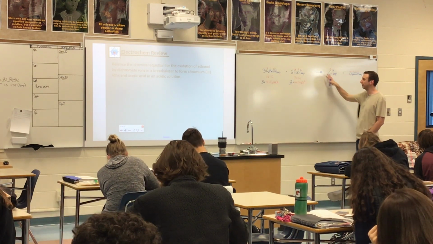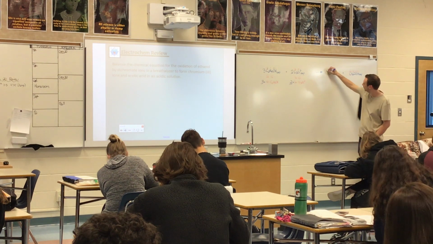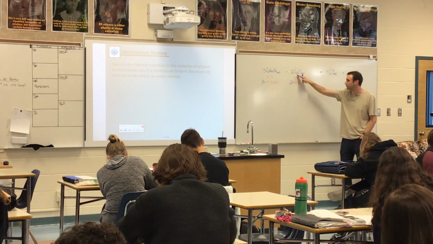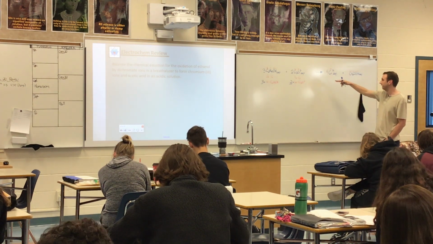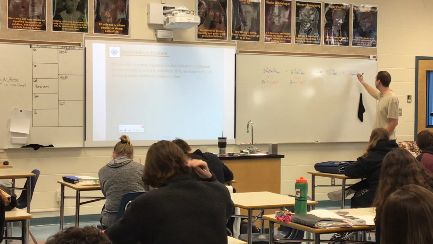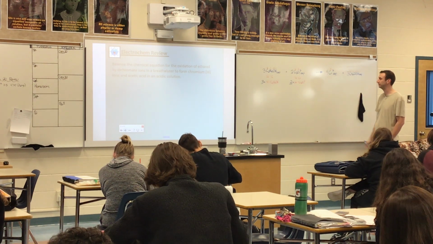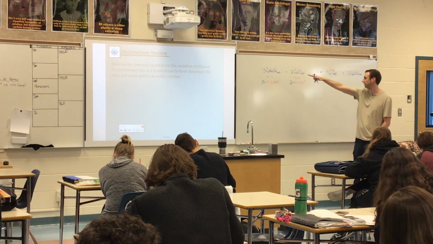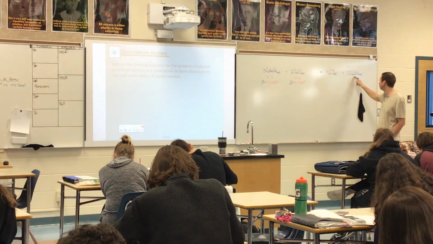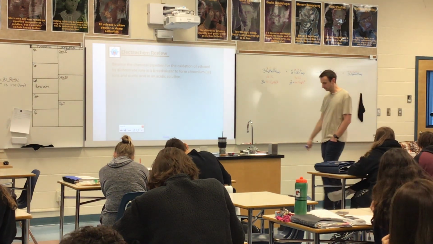Now I go to the right-hand side, and that means I have 4 chromiums, because 2 times 2. And I have 6 carbons, so I need 3 of these to make that happen. So I have 2 times 3 is 6, and 3 times 2 is 6. So now that's worked out.